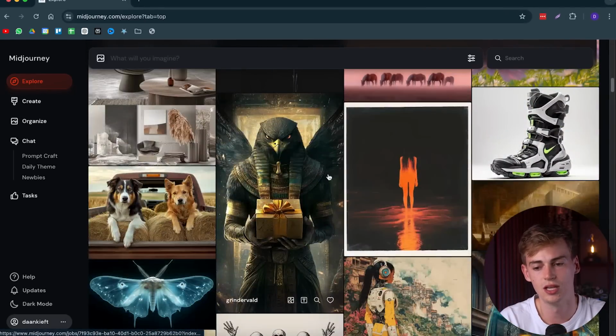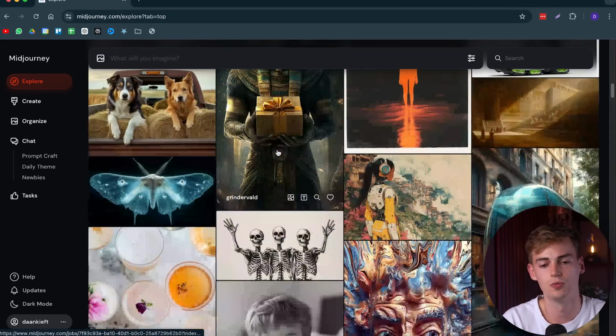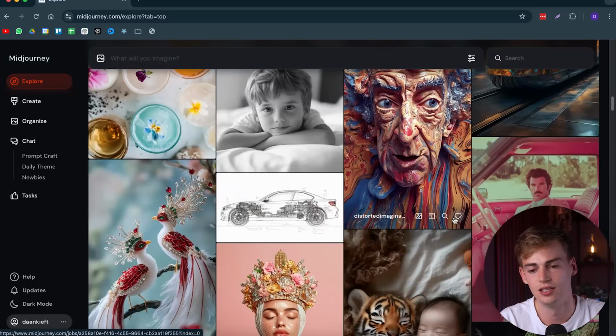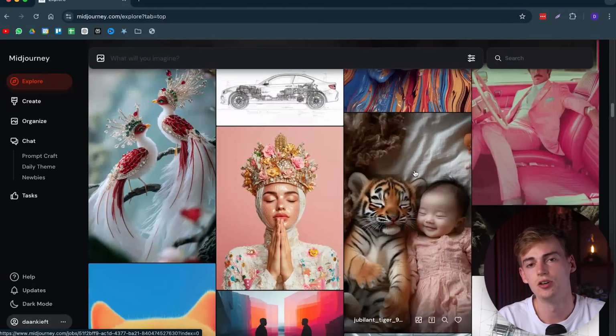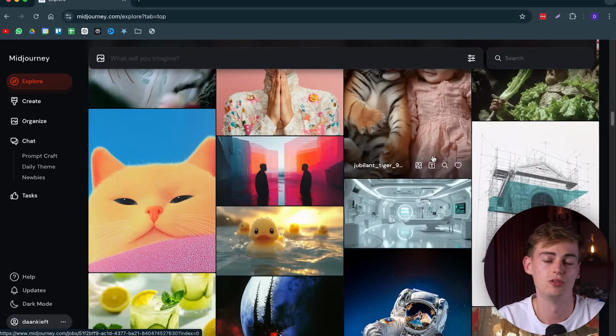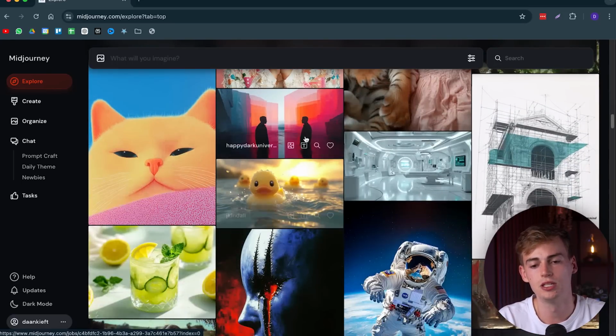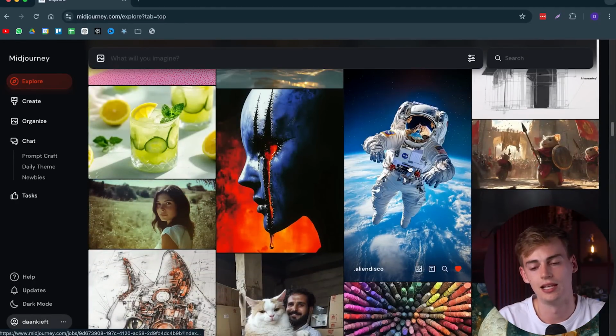Now the Explore tab, you can do a lot of things with this. First of all, we have the feature that we can like it. So if we like this, then it will be added to our account and we can see a collection of liked images that we have found. So I would suggest you make the habit of liking all the images that you think look really good or really unique, or you like the style. Now we can do that just for every image like this, and then we can use that later.